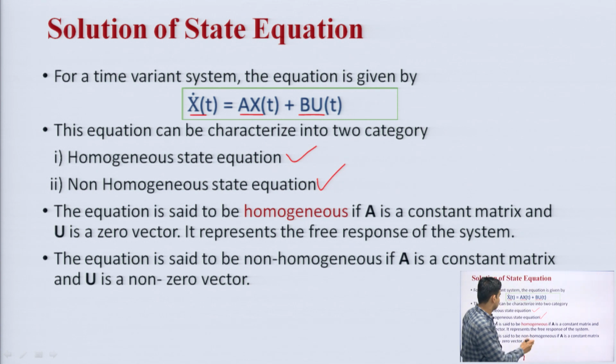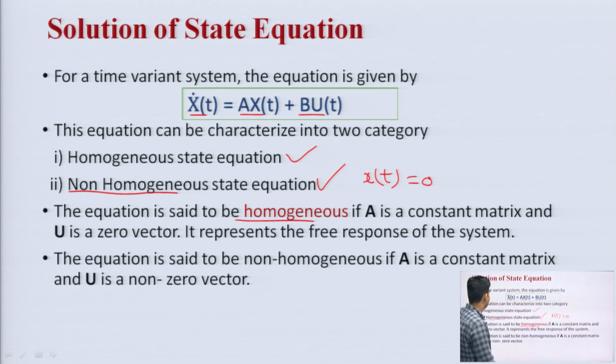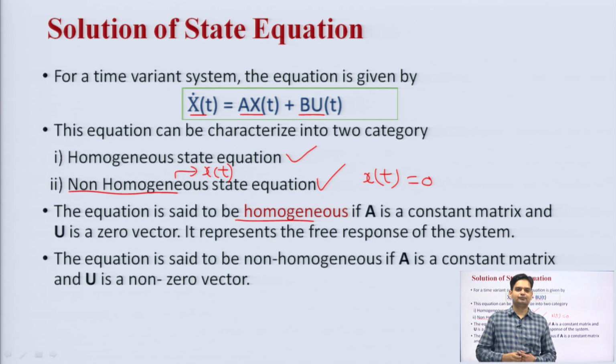So, in this case of the homogeneous equation, we will assume x(t) is equal to 0. And when we come to the non-homogeneous equation, we will assume the presence of input x(t). Basically, we are assuming that we have a control system and we are applying a certain input, it has a certain initial condition, and then we would like to know what would be the state, or the solution of a state space model.